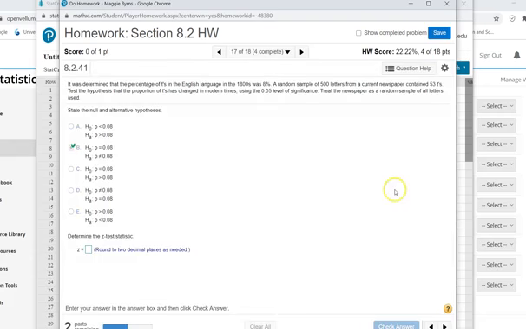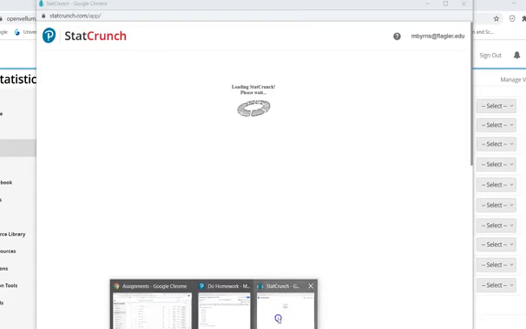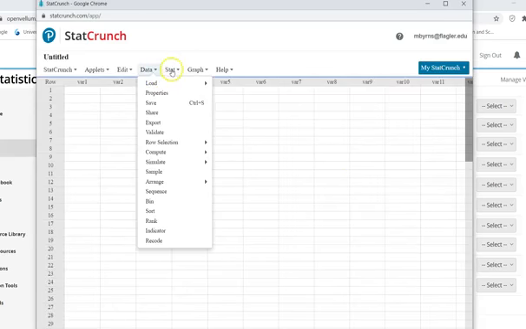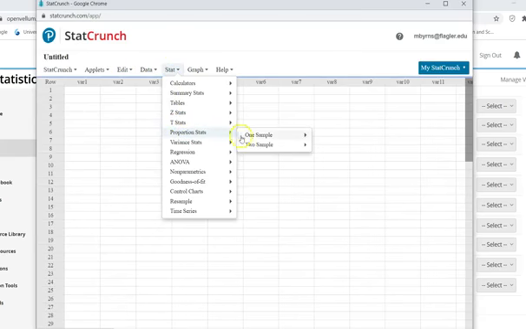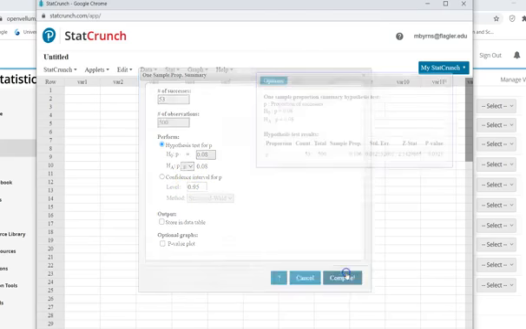All right, let's go ahead and go to StatCrunch. Actually, if I had the window open I could just edit, but that's all right. So remember how to do this. We go to Stat, Proportion Stats, One Sample, With Summary. So I had 53 T's as my successes out of 500 observations. And then my null hypothesis was that P was equal to 0.08. My alternative, again, was not equal to. If it was one of the others, I'd just select a different direction and then click Compute.